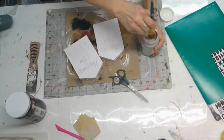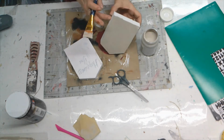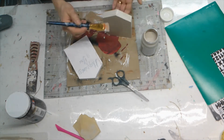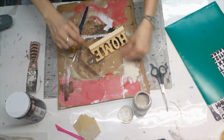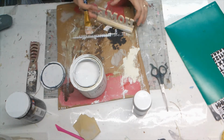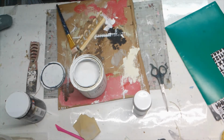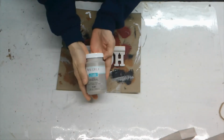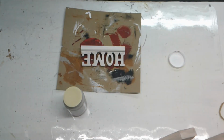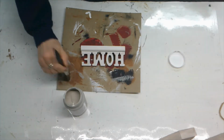I used a white chalk paint on it, and when it was still wet, I went over it again with a mineral color. Then I set it aside to dry. While I was doing that, I used this wooden sign from the dollar store and I painted it white, but I used that same wet brush that I had used with the mineral chalk paint. Then I went back over the sign with the mineral chalk paint with a dry brushing technique, and then I went over the houses in the same technique as the dry brushing with the white.